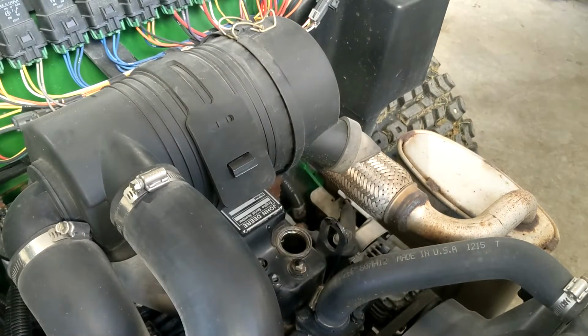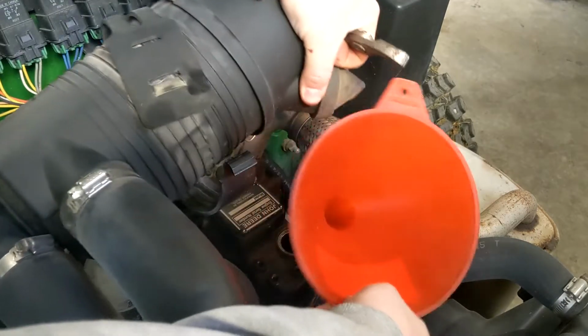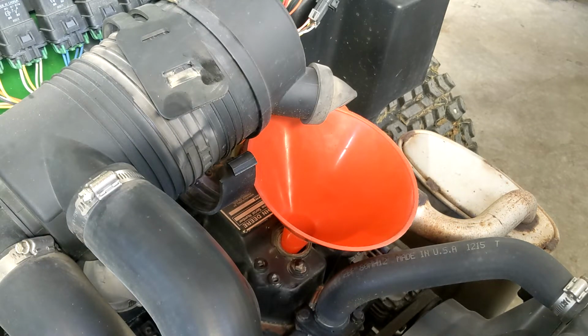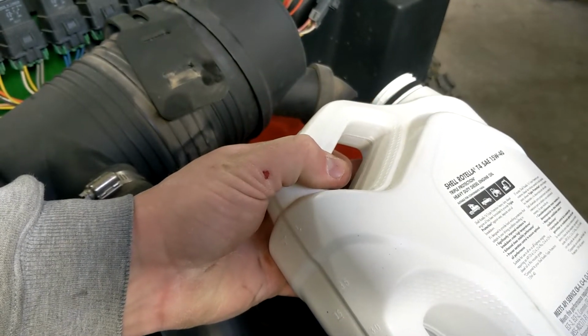Most Yanmars I've seen used in different applications always have like a couple fill holes. I prefer to use the top on this just because it's somewhat easier, somewhat not. The air filter's kind of in the way, but you can just unstrap that baby, slide her off to the side a little bit. One gallon untapped virgin 15W40.